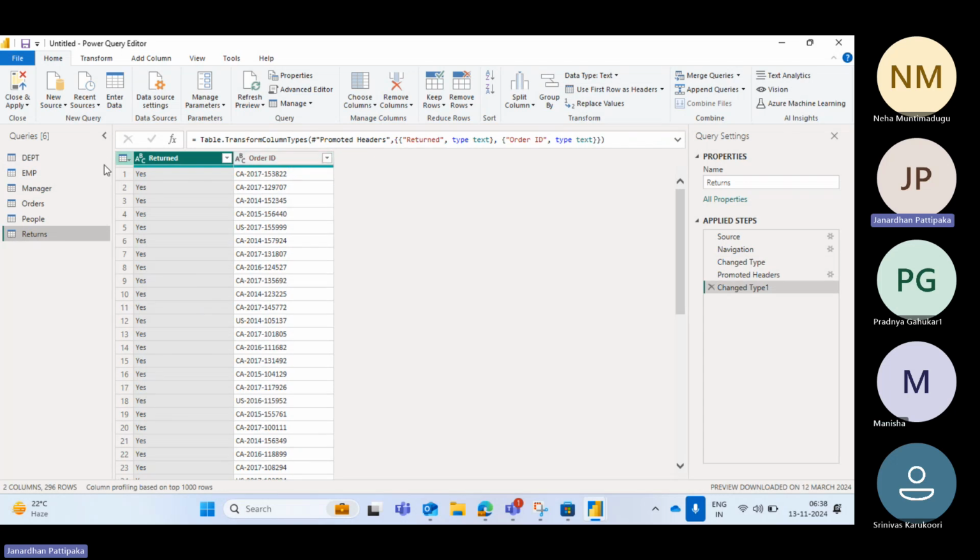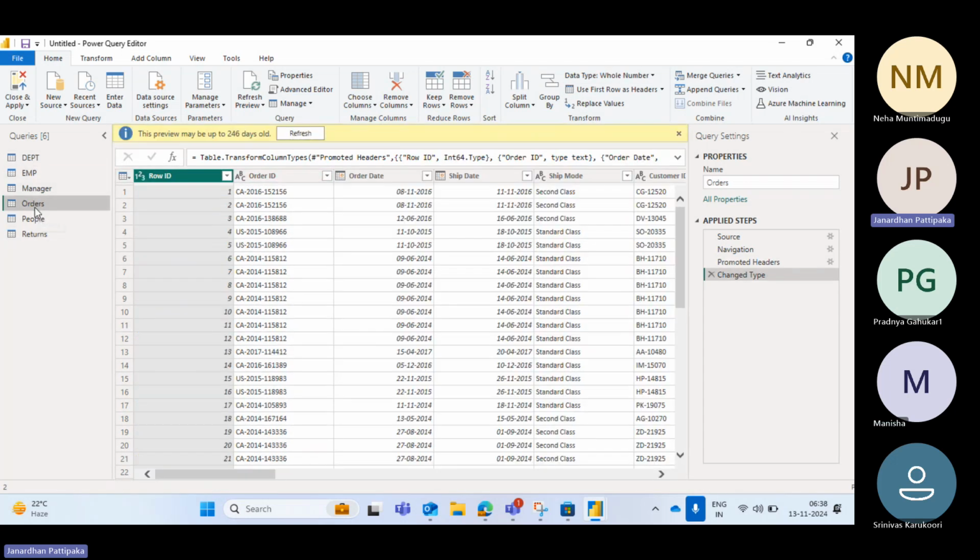Okay. Now, when you go to the Orders table, why is Power Query able to distinguish Row ID as a header in the first four or five columns? See, Row ID is text, and 1, 2, 3 are numbers. So Power Query thought, yes, there is a break: these are numbers, so they might be rows, and the one immediately starting with text might be a header. So it distinguished it as a header. Coming to Order ID, it is text, and here we have numbers and text. So Power Query thought these two are different, might be an order ID, might be a column. So it differentiated it itself.